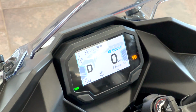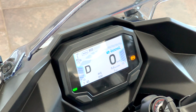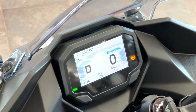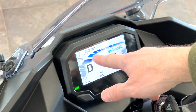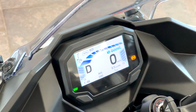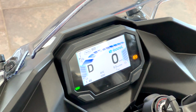Right now I'm in the road mode. I can switch that mode to an eco mode. We're gonna talk about what these modes mean in a second as far as range and speed, but there's also an E-boost button. We'll show you that button in a second. This E-boost allows you for a few seconds of extra power and extra speed, and you can tell how much because this bar graph will go down. So when you run out of that extra time, extra speed, that bar graph will decrease and you'll know that you've used up that E-boost. So again, that is limited to a few seconds of full speed. We'll talk about that in a second.